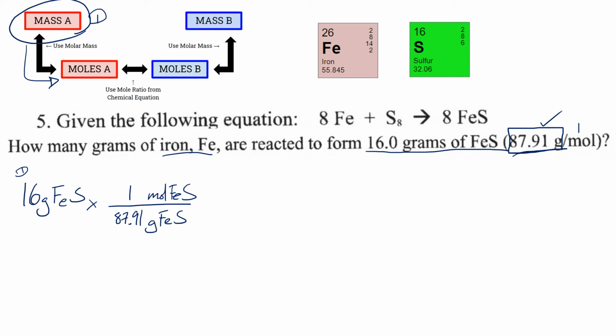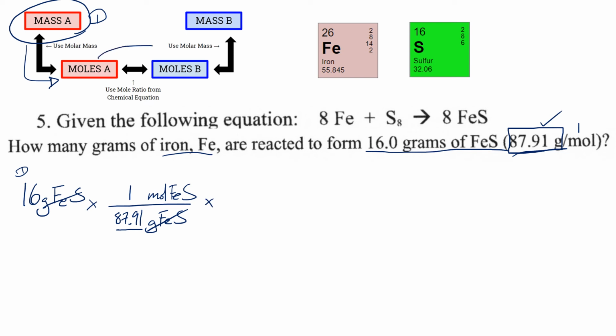When we're going from moles to moles, then you're going to be using the coefficients. But here, if you're wondering where to write the molar mass, it goes on the bottom because the grams is on the bottom. Stick with the rules of dimensional analysis. So here, that gets us out of grams of iron sulfide. Good. And now I'm in moles.